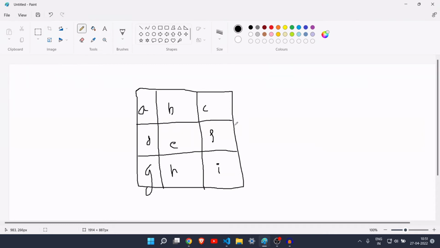Now, to identify the winner, we can add one logic: if someone clicks on this element, which is btn 0, then what will happen?